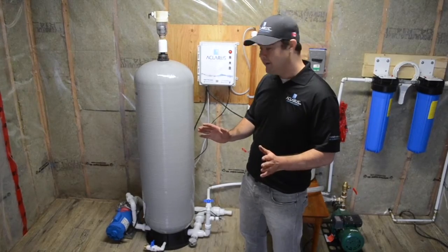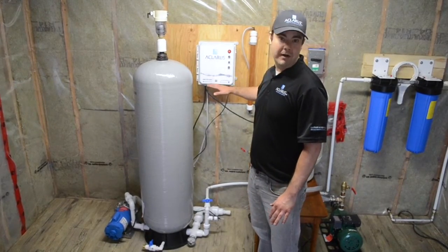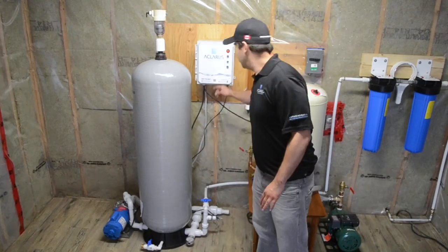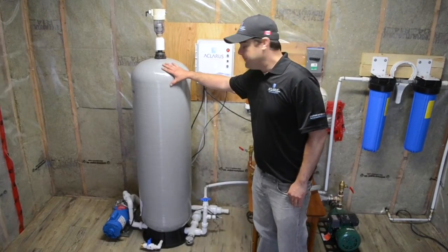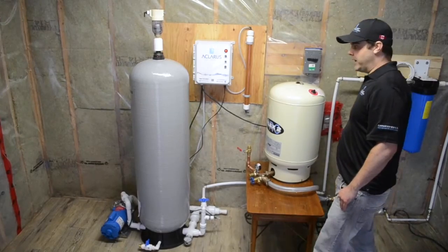How it all works — it's all on demand. You turn your tap on, the system runs; you turn your tap off, it shuts off. It comes in from any pressure tank or pump, flows in through the system, and when it flows we have a flow switch which triggers the ozone. The ozone mixes in the pump, mixes in our tank, and then goes up through any of the standard type of filters, or even backwash filters.